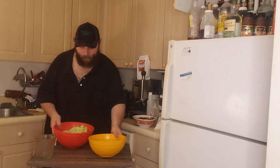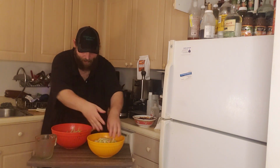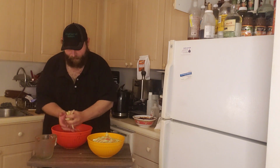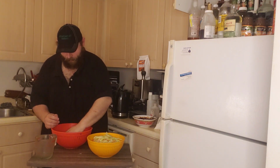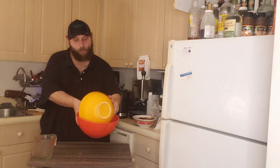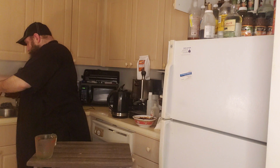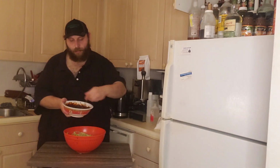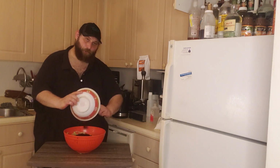Now we're going to take the original bowl that we had them in, and we're going to squeeze the liquid out as much as we can. Dump that. Then we're going to transfer it back to the bigger bowl for easy mixing. And I'm just going to try to get any more liquid that's going to fall out. It looks like that's pretty much it. So, this is our gochujang paste that we made earlier.